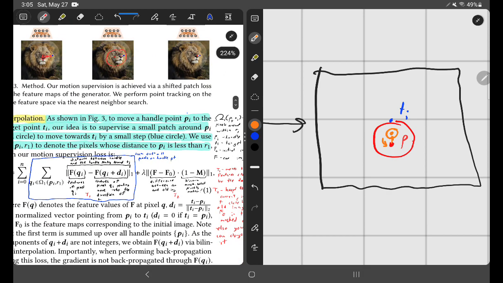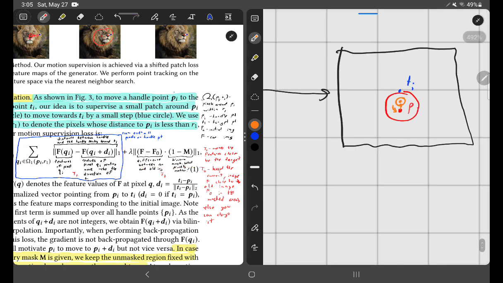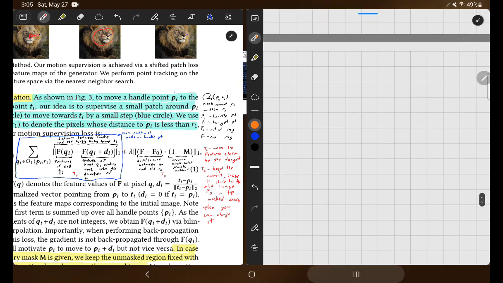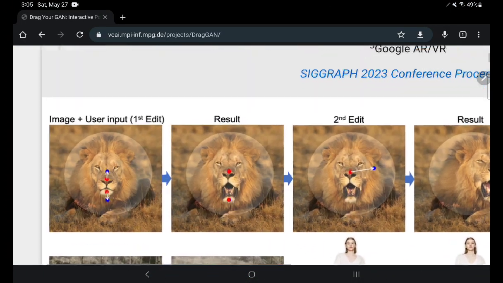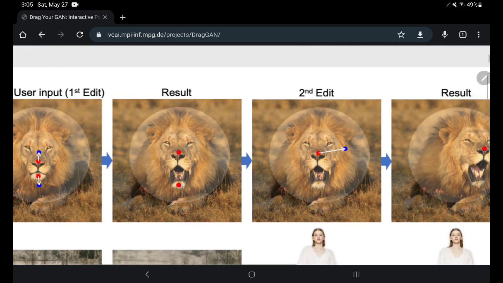Now, there's a second part of the loss component right here, and the second part of the loss component is important. Let's go back up to the top here. Notice how they have this highlighted part, and notice how outside the highlighted part it doesn't move at all.